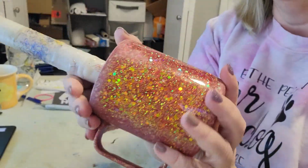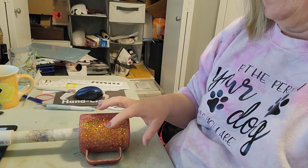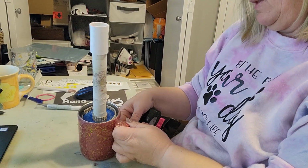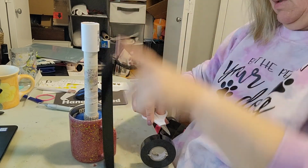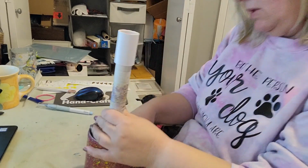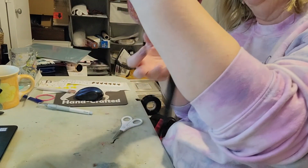I love it, and my mom is into reds and greens, so I've decided that I'm going to make this for her. So the first thing I need to do is cover this handle because I want it to stay glitter. So I'm going to use electrical tape for that part, and I don't know how I'm going to do this, because I want to make sure that no paint gets on it. So I need to cover it well. So I think I'm going to do it this way. I've cut it, and now I'm going to start on my inside edge here and just start wrapping it around.